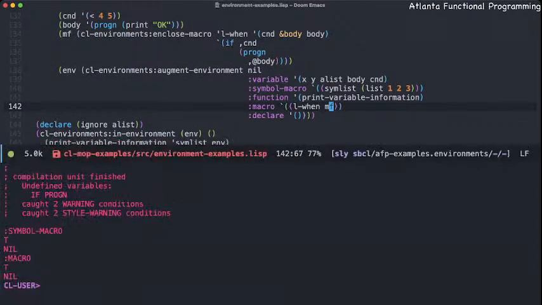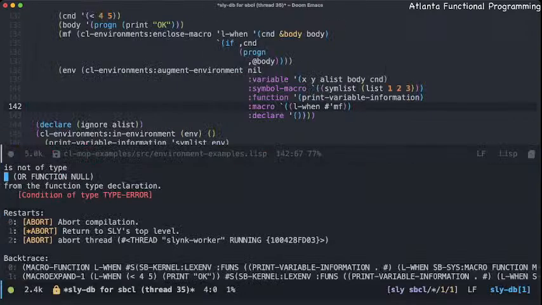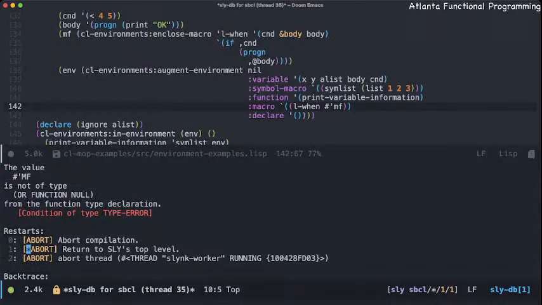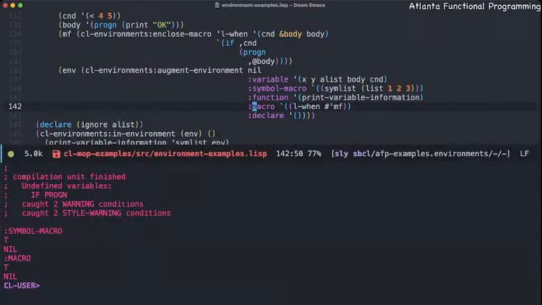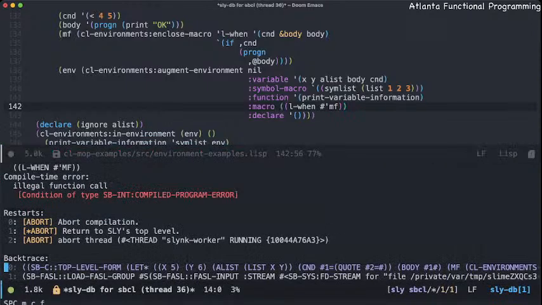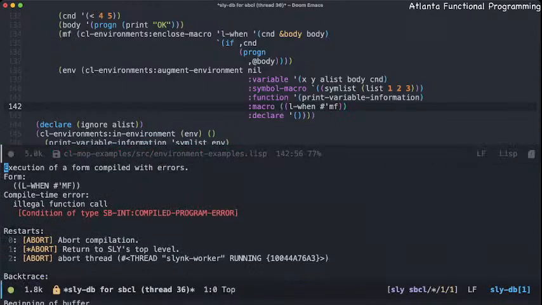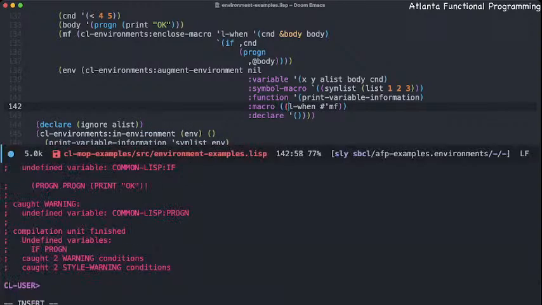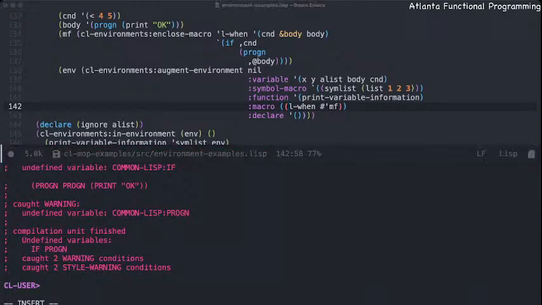This is a function, because it's a lambda expression, I just didn't appropriately define it as that. And let's see here. Hold on. This should be a cons pair, if I remember correctly, for CL environments. Give me one second.